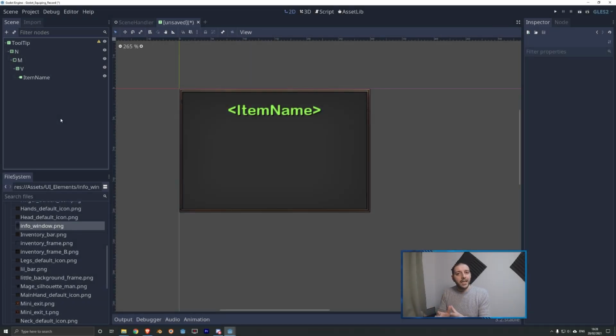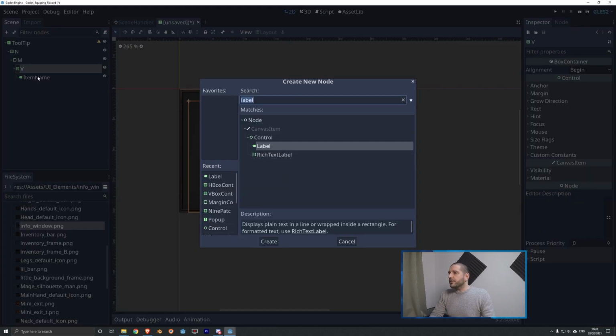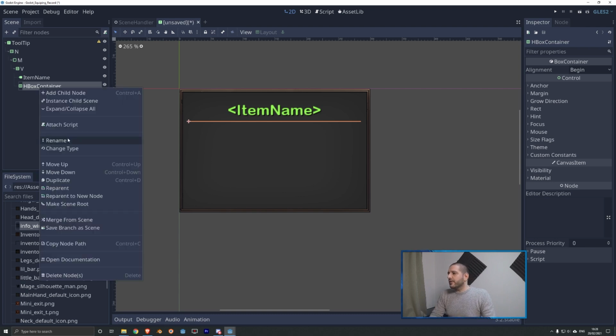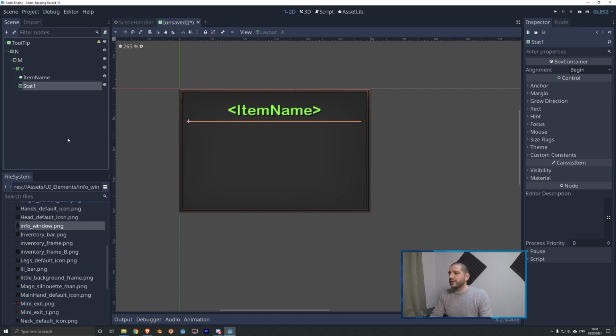Next, we can start adding the elements to display the various stats of the item we're hovering over. For this, we're going to be making use of an HBox container instead of a label. The reason for that is because we need 2 different labels, because we want to have 2 different colors between what the value of the stat is of the item that we're hovering over, but we also want to indicate the difference between the strength of the item we're hovering over in our inventory compared to what we got currently equipped. And we want that value to be either red or green in case it is stronger or weaker.